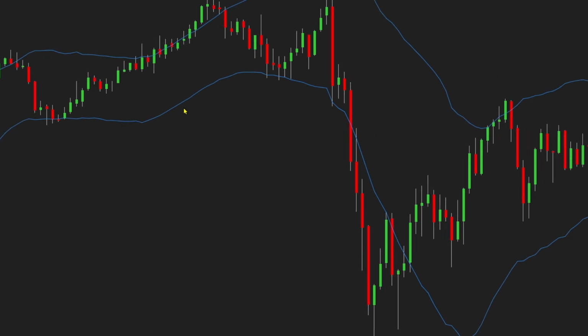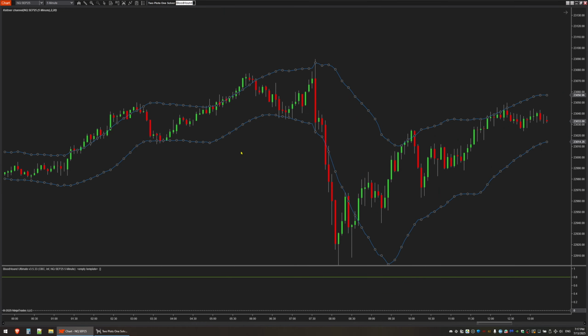Okay, so let's say you have one indicator and you want to know when something like price is interacting with two different plots. So this is the Keltner channel. It has the upper line and lower line. And let's say we want to get a signal condition when price crosses above the top line and below the bottom line. Those are two completely different plots in one indicator, and we can actually accomplish that with one solver.